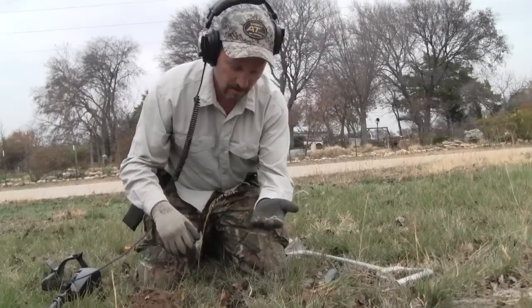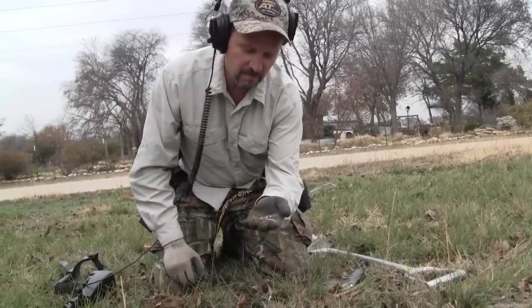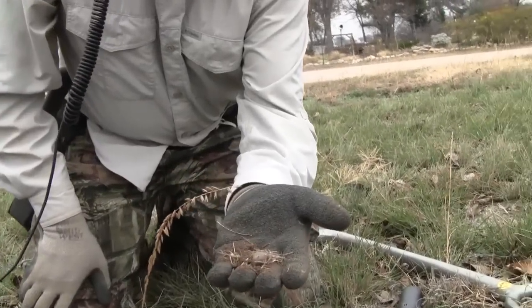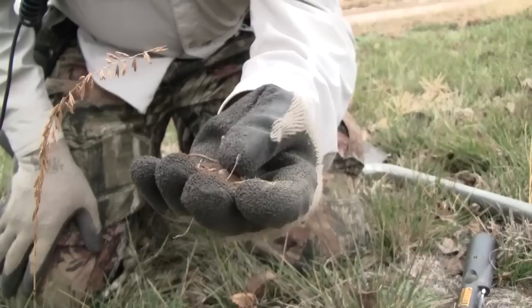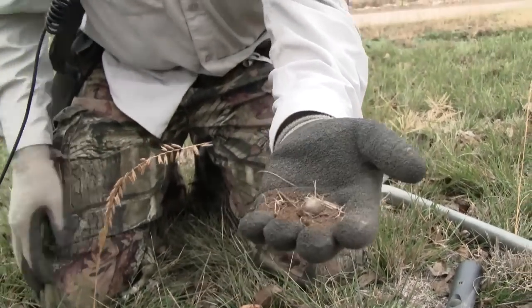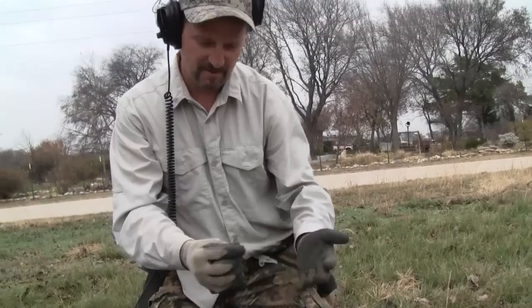Cool. Hey, got a round ball here. Like a little old musket ball. It's got a little bit of patina on it, so it's been in the ground for a while. Not sure how old it is, but that's cool. Get an old piece of history here.